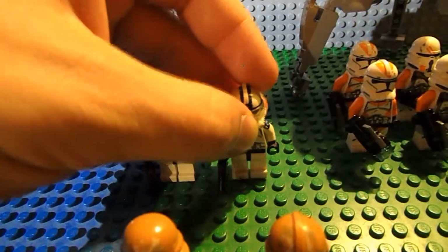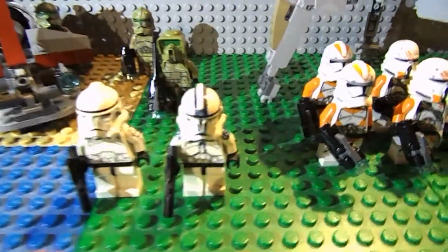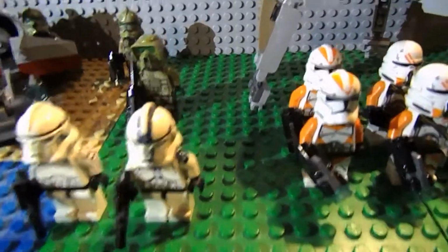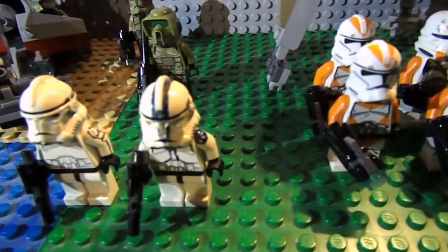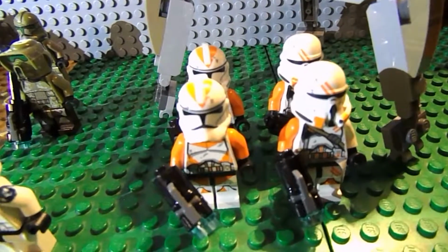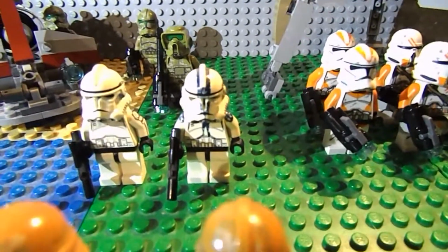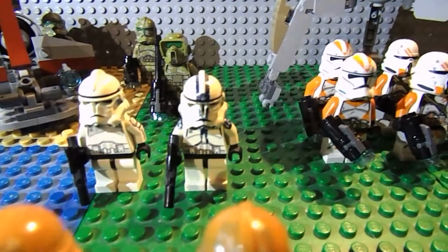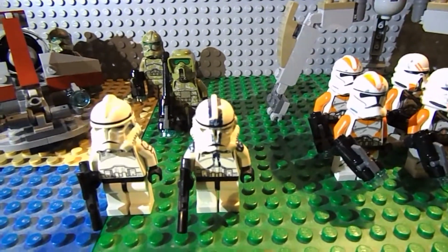So here's the other Command Trooper. I customized this one as well for the 501st. I really think if they did that, LEGO would have made a fortune, for sure. They could also have done Shock Troopers as well.